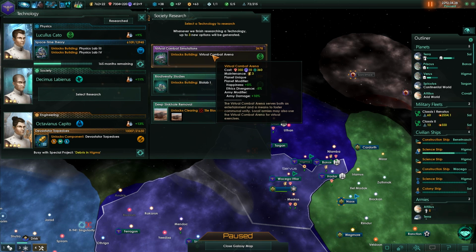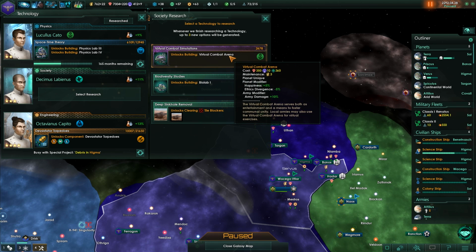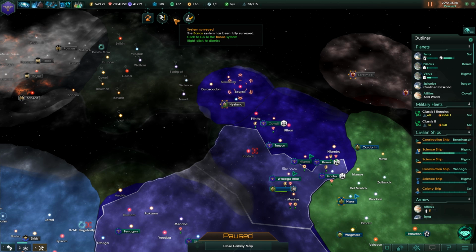A virtual combat arena. This will grant us a happiness modifier, ethics divergence, and army damage for our army coming out of there. So that's our grand armies, I'm guessing anyway. That's kind of cool. Maybe we should build that at home if we get one. I'm gonna use this. We just got desert, so we should have this to get rid of those sort of tiles. It's a lot quicker to research as well.